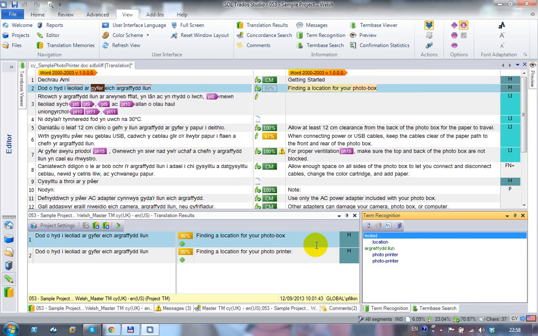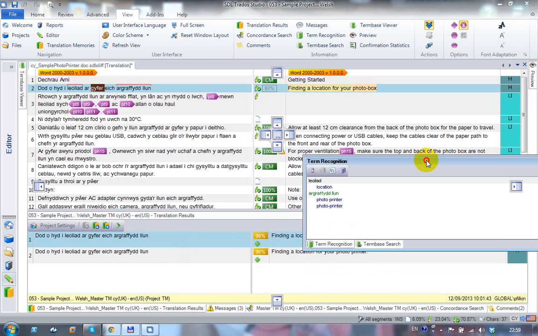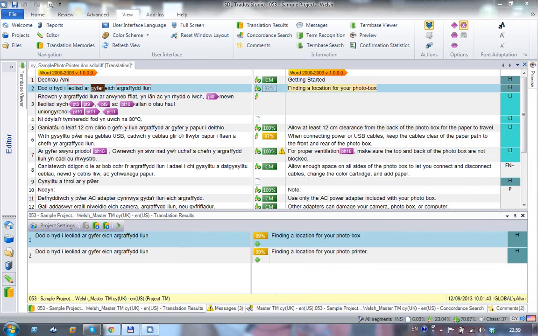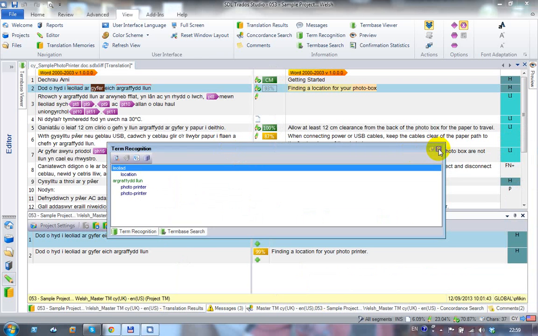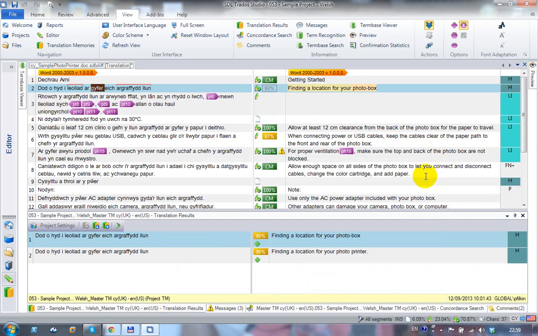If I wanted to extend the screen across altogether, if I had two monitors for example, I could pick the box up like this and move it over onto my other screen where you can't see it now. Or alternatively, if I wasn't using the terminology, I could just click the windows and they're closed. So you can really move things around as much as you like.